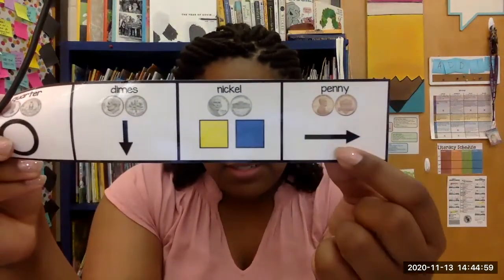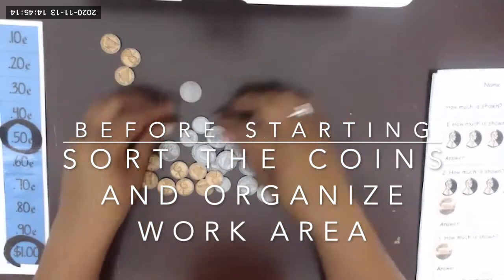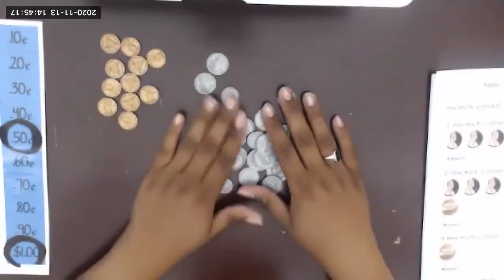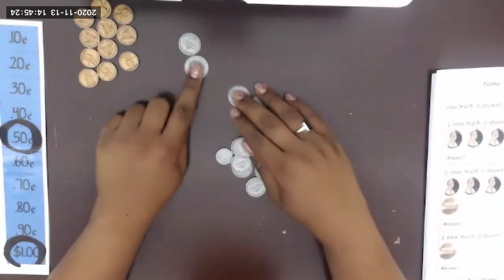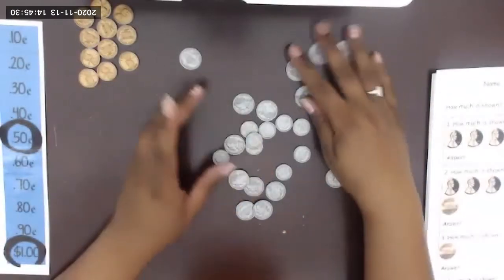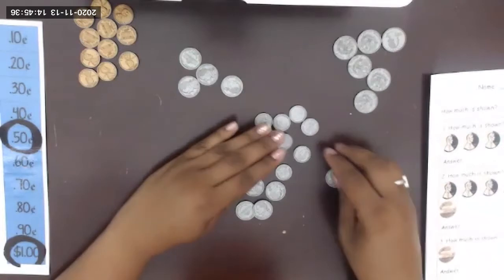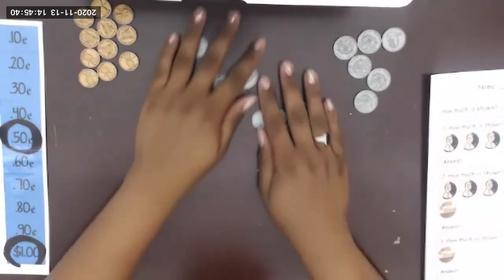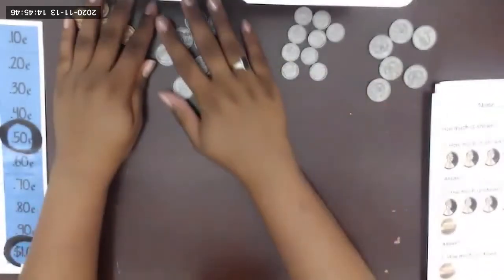If you can see here, our guide for pennies is just the arrow. That means pennies just go, what's next? So first thing, they're going to pour all their money out on the table, and you want them to go ahead and sort it. This is a good skill just to make sure. Pennies are pretty easy because they're all brown, but sometimes they could get the quarters and the nickels mixed up, and you want to make sure that they can sort these as needed. It's not a big deal if they're not in order, like pennies, nickels, dimes, quarters, but I do want them to make sure they're separated.